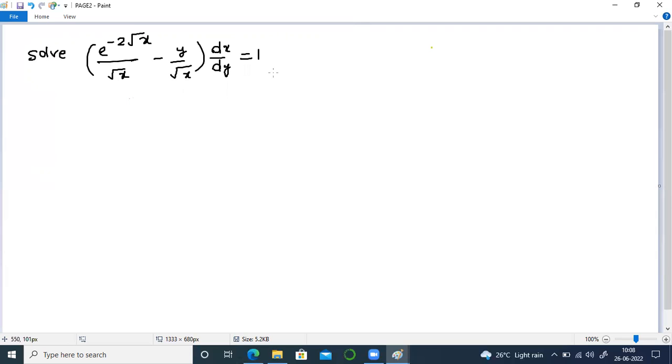You can try to separate the y and dy terms and the x and dx terms. Even though sometimes there are equations you can separate, it takes a long time. So you have to identify immediately what type of equation it is and which category it falls under. Is it the variable separable method or the linear differential equation method? Because we are seeing just 2 methods only. After seeing 10 methods or so, if you see a question, you have to identify under which method the question will fall.